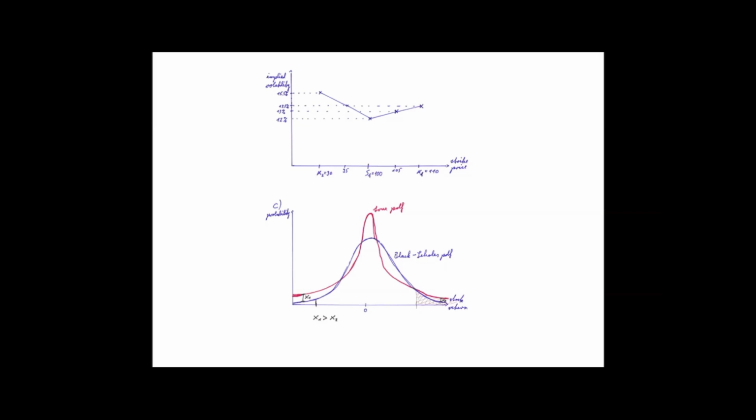If I assume a normal distribution with 12% volatility, so that blue distribution function, and I assume that this is the risk neutral distribution function, then I look at the probability of returns of the underlying asset being small enough so that the put option is going to be in the money. That probability is just the area under that blue line. Now that's relatively small. This will imply a relatively small put price.